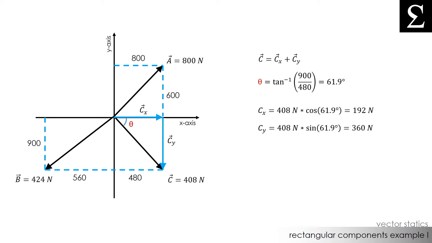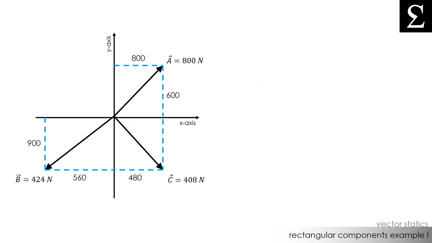We know that CX is acting in the positive X direction and CY is acting in the negative Y direction. So we can write that force C is equal to 192 newtons i minus 360 newtons j. Now we have successfully broken up each of the three forces into their respective rectangular components. Remember, the goal of this was to use an analytical approach and find the resultant of these three forces. What's neat about using unit vectors is that we can add the magnitudes of the rectangular components of all three forces to get the rectangular components of the resultant force.